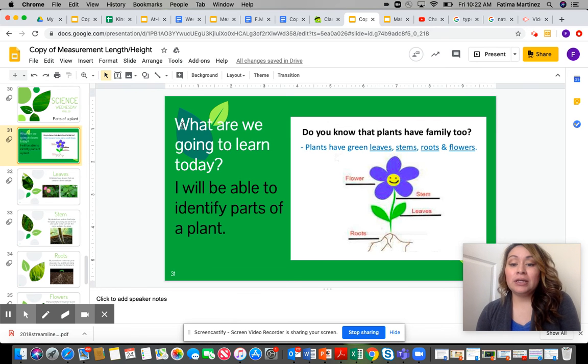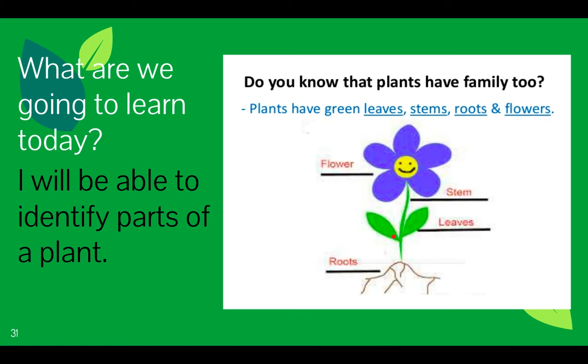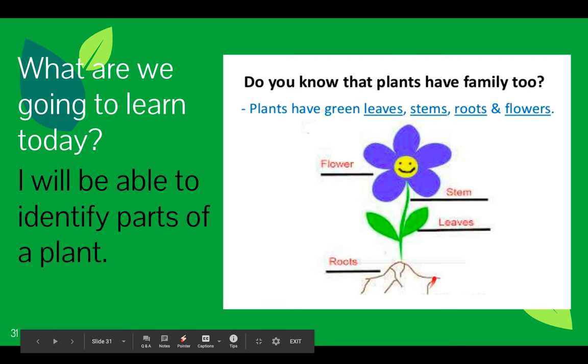And if you look at this anchor chart right here, and let me present this so you can see it a little bit better. All right, so if you look at this anchor chart right here, you see my little flower that I drew. It's kind of cute. And then you see that this is the flower. This is the stem. This part right here is called a stem. Then we have the leaves, and we know what the leaves are. And then under in the dirt, there's roots. They're branches. They branch out like this. They're roots. So those go under the dirt, and those are parts of a plant.